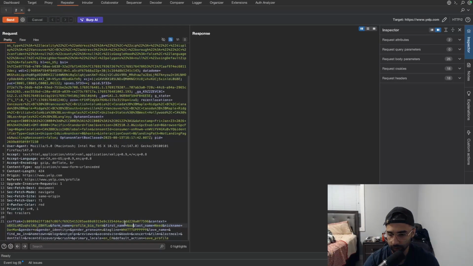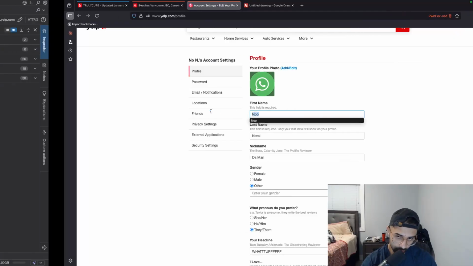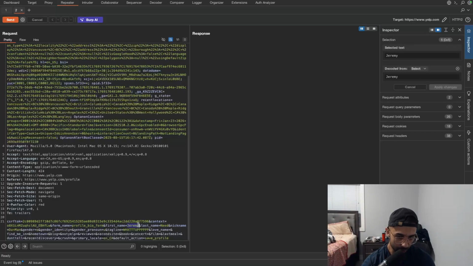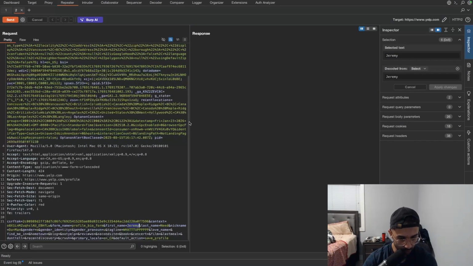So what can I do here? I can see here, okay, this request is for the first name. Let me try changing it to Jeremy, because what'll happen sometimes is when you try to just put it in over here on the client side, it'll say, oh no, you can't do it. But if you try to do it directly through the proxy, so this way that we did, we're sending it to Repeater, and then you modify the attribute. So it wouldn't let me do it on this side, for example, but I take the request, I send it to Repeater, I do it over here. Sometimes this will work. That's a type of bug related to client-side validation. Let's not overcomplicate it. We'll talk about that later.